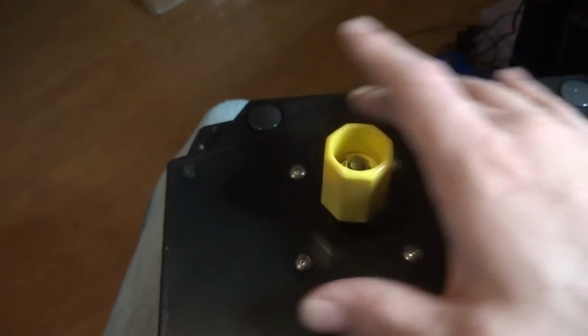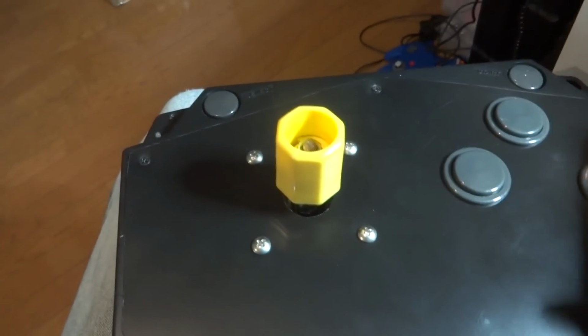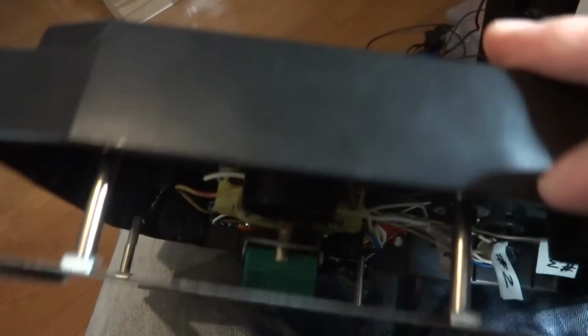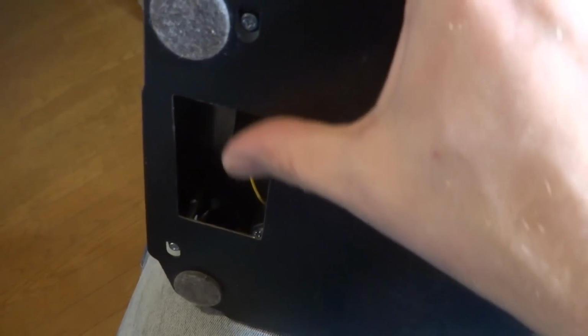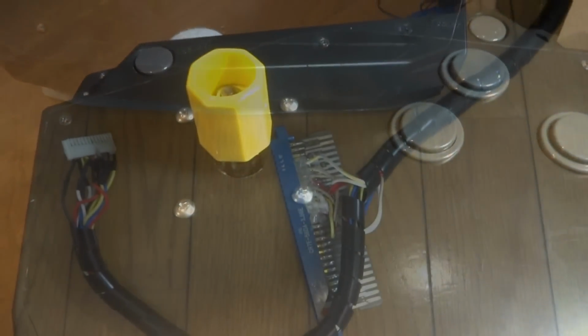And everything here, like I'd mentioned before, is wired up with the coin in, the start button, and our 3 buttons here. So what I'll do next is I'll try and see about filling in this gap, and this I might worry about at some other point in time. Just for right now, I'll try and see if I can get this side all patched up and fill in the gap there. But I'll get on that, and then I'll see you guys here in a little bit.